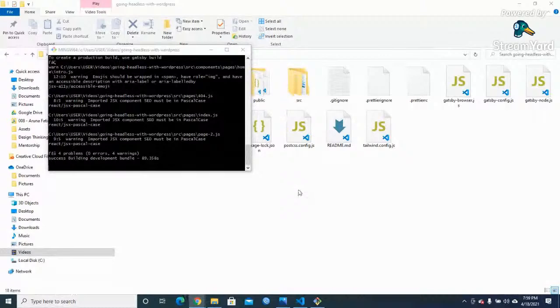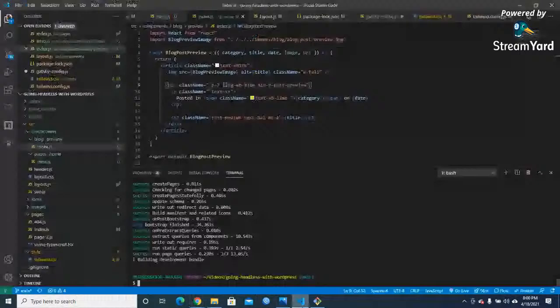Okay, I think we should, Pascal case. Which component do we have that's named Pascal case? I don't think there is any actually.